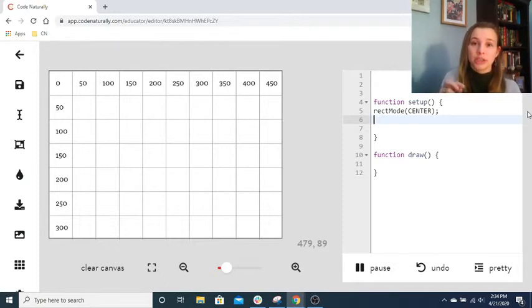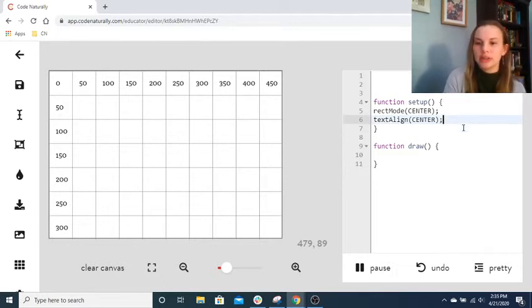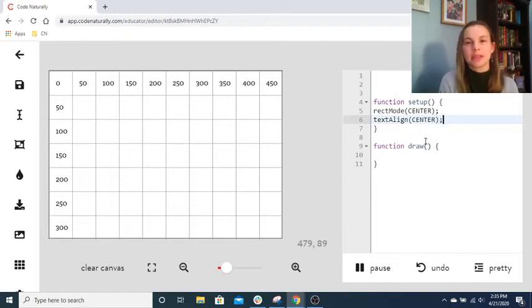Then if you decide that you want to do an emoji, you need to put in this line right here: textAlign, and then in parentheses, CENTER. Putting textAlign center in there is important because we want to tell the computer the exact center of that emoji, so that when we're doing the distance, it'll be much easier to say the distance between the center of the car and the center of the character. So those two lines: the first one is non-negotiable, because we're going to make our cars using rectangles. And the textAlign center is if you want to use an emoji for your character.